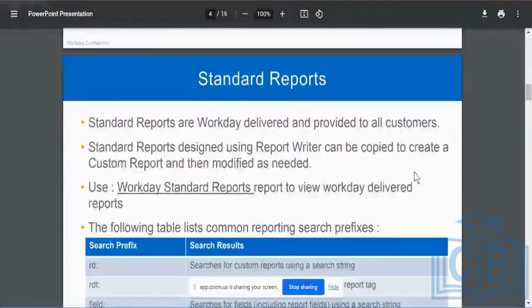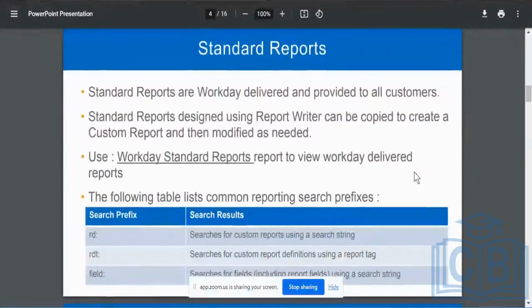The next thing that we are going to see is that in Workday, we have two types of reports. One is called a standard report. Standard reports are Workday delivered reports, which means as a part of the Workday package that you purchase, Workday does deliver certain standard reports, which you can use across the board for your various purposes.